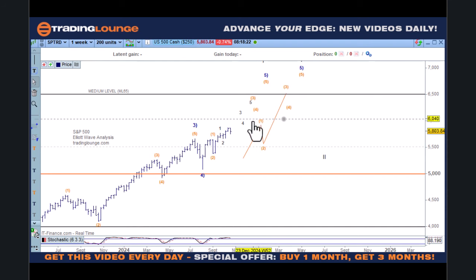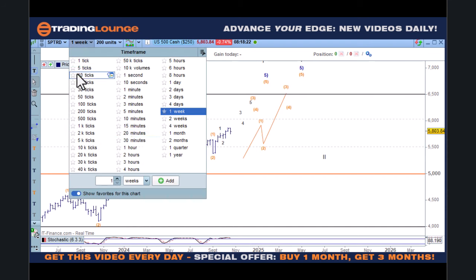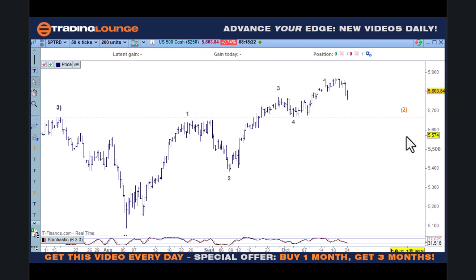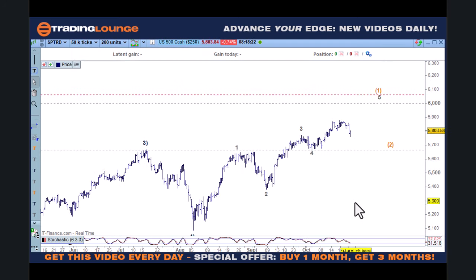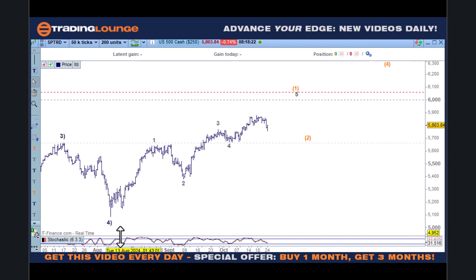So if we go in and have a look at this one first, this particular one here, where we have wave 4 here with 1, 2, 3, 4 and 5 here. Now there would be a case to put wave 5 here and put a top in here, and we've got the elections coming up and so on. Now I don't think this is the case.